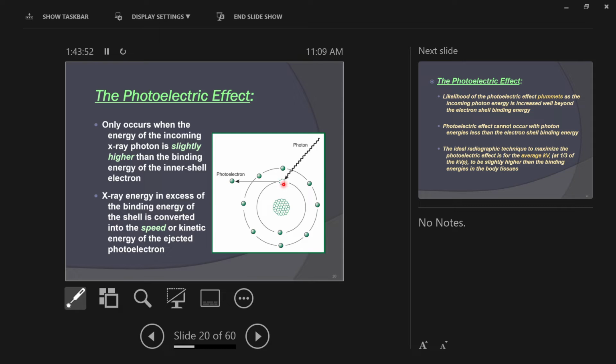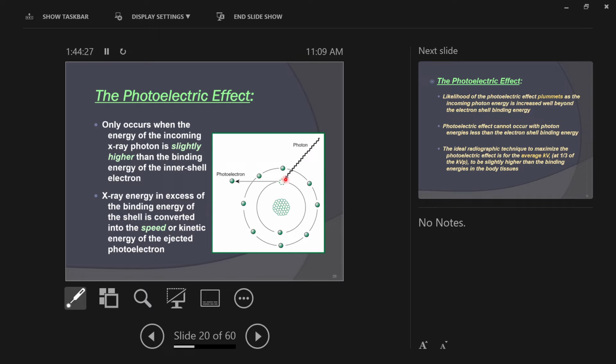Okay, so if this incoming photon had 42 keV worth of energy, and it took 40 keV worth of energy to eject the electron, what happens to the other 2 keV if there's no more photon left over? It took 40 to remove the electron, but there's no photon left over. So you have to account for the other 2. There's no such thing as a loss of energy. Yeah, it goes into the kinetic energy of the electron. That extra 2 keV sped the electron up.